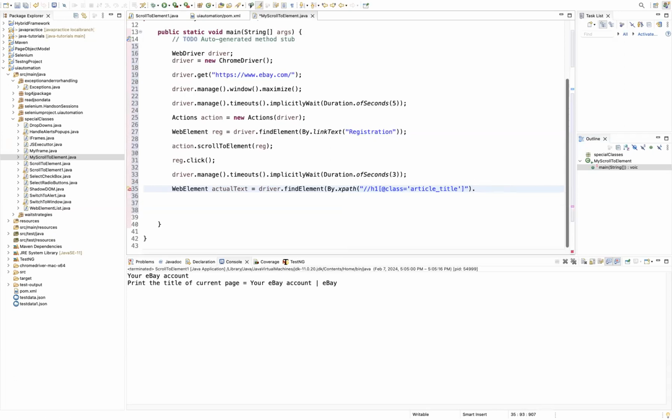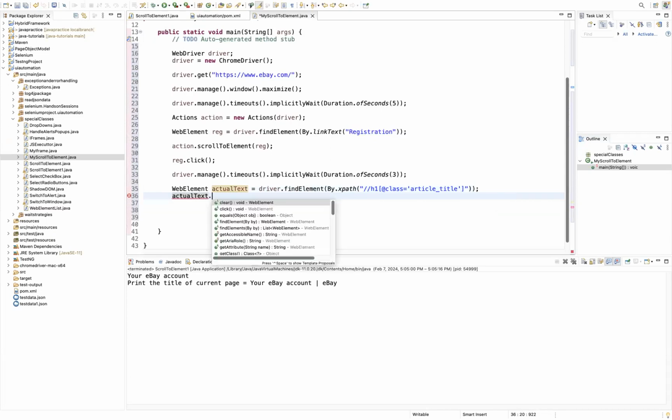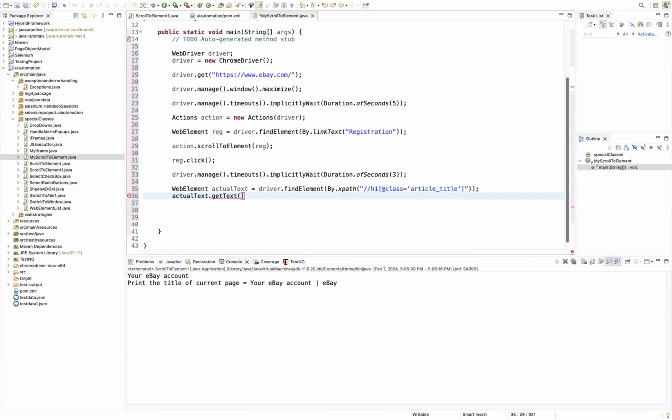I think we are already putting in a web element, right? So not required here. Here, actualText.getText(). Now let us print this one using System.out.println. Put this one in the parenthesis. So this is going to print the actual text.